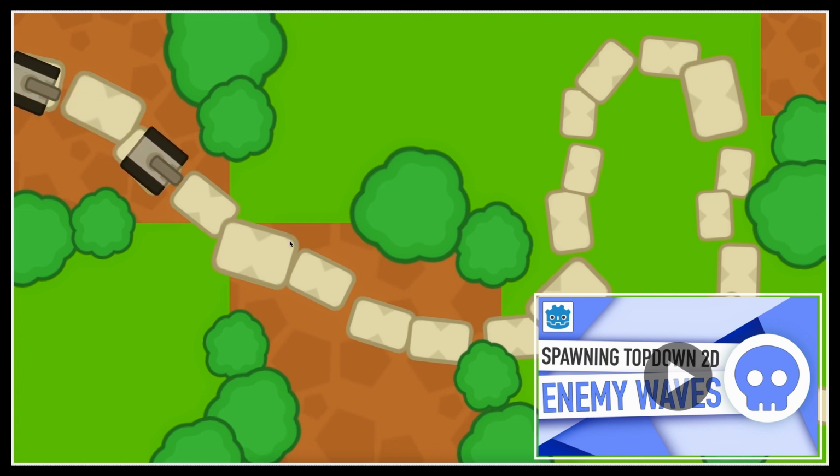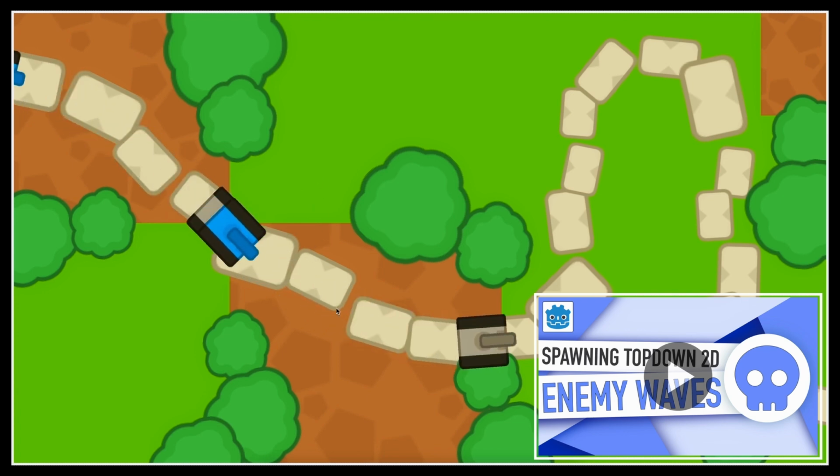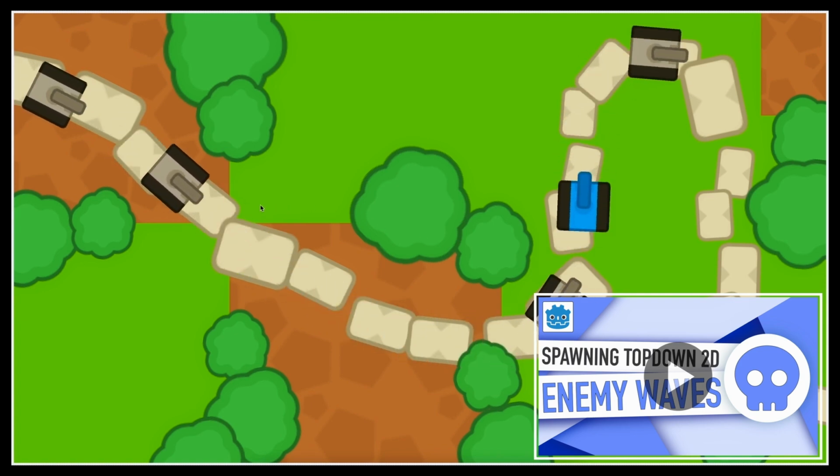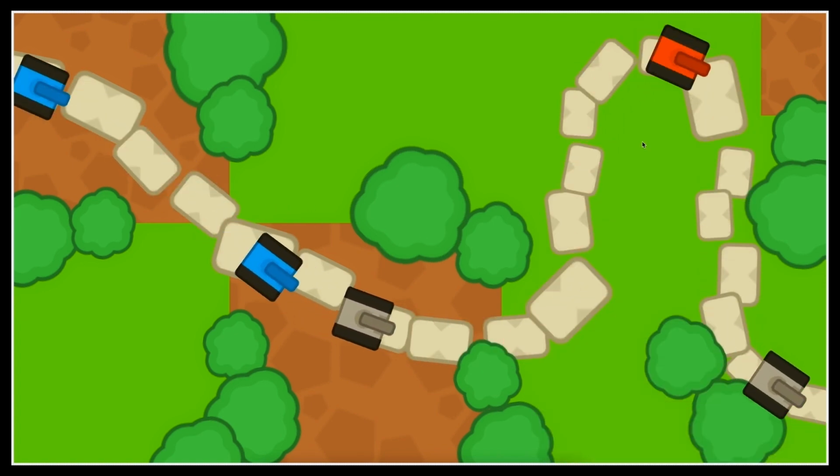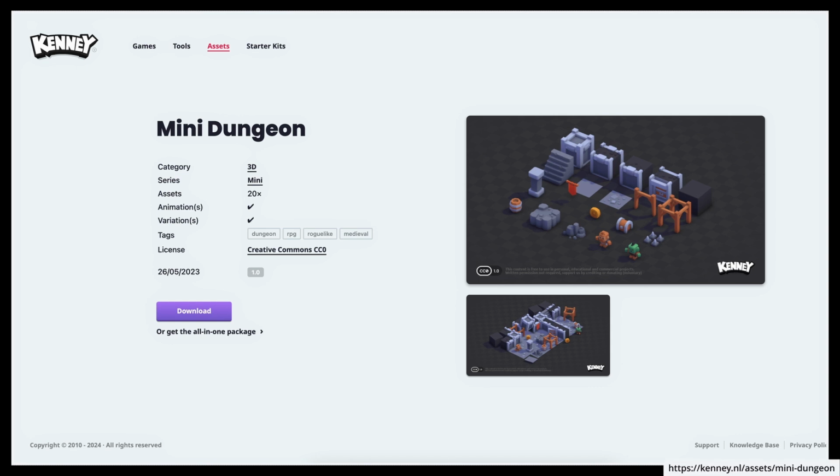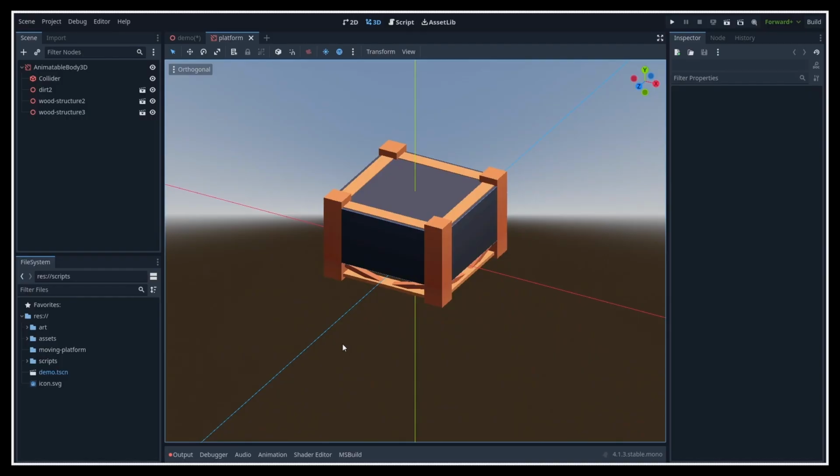Today we're going to see how to do something similar in 3D, and with a bit more customization of the object's movement. Oh, and also, I'll be using assets from Kenny's amazing free library, and more specifically, his brand new mini dungeon kit. Now, I've already prepared the platform object that we'll be using today. You can find it in the GitHub if you want, or recreate it from scratch.